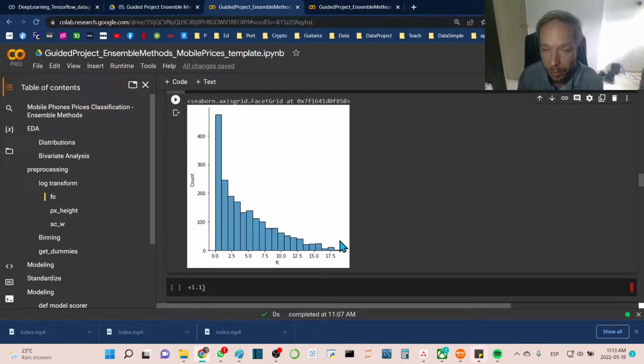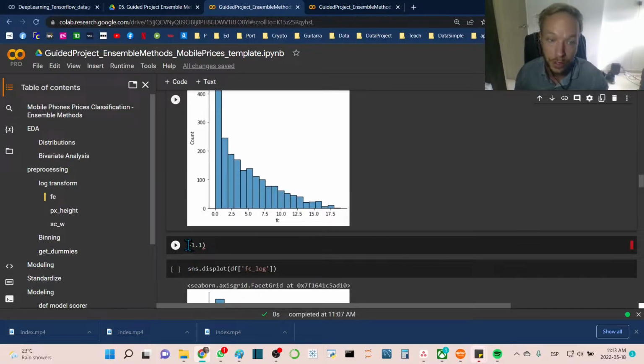This is not the best for modeling, as these outliers, not outliers, but this tail over here, will pull the average towards it. As your model is building coefficients, it will essentially pull them towards this tail, even though that might not be the best representative coefficient for the entire data set. So to prevent that from happening, we can take the log of our variable.